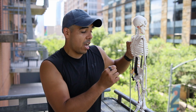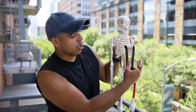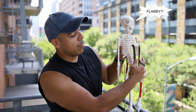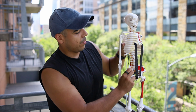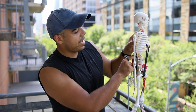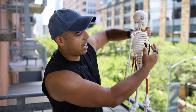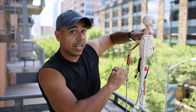Then, in the same workout, you want to engage the rectus abdominis, because this is the part that's gonna turn this very loose, potentially flabby, unused muscle into concrete, so it stabilizes the front part here, right? And when it does that, it'll take a load off the low back. When you do that, you can take more of a load, and then this will get longer, right? The muscle will stabilize in a longer position because this guy is pulling you forward, and then it'll re-solidify into concrete in a longer position.